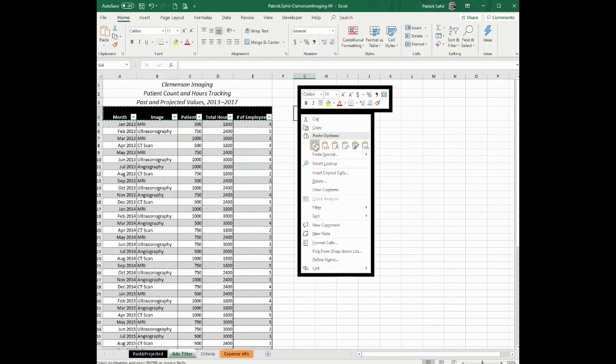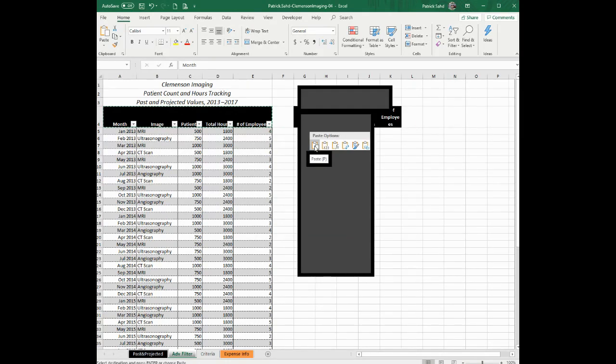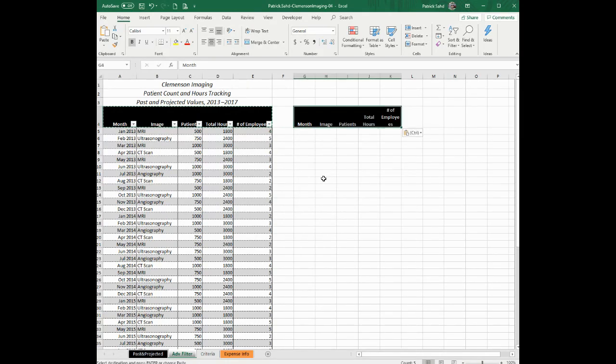I'm going to right click and paste. Step 5B, type extract range in cell G3. And set the font to Cambria 16 point.